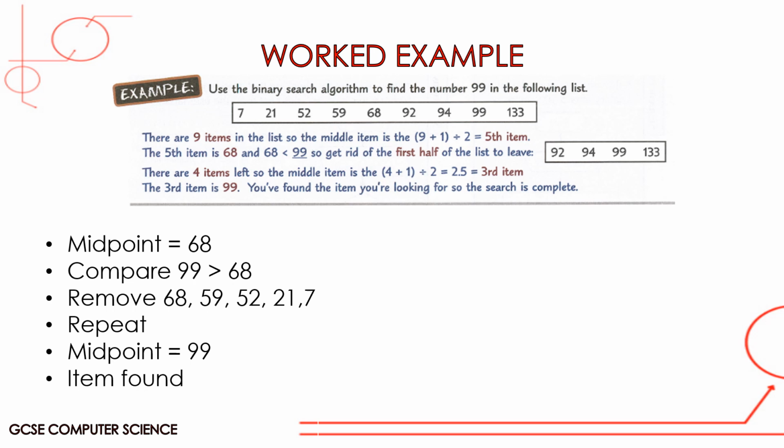The only sticking point on the binary search is some people struggle to find the midpoint if there is an even set of numbers. The easiest way to explain it is always round up. So if the middle is not actually pointing to a number, always look to the one to the right by rounding up.